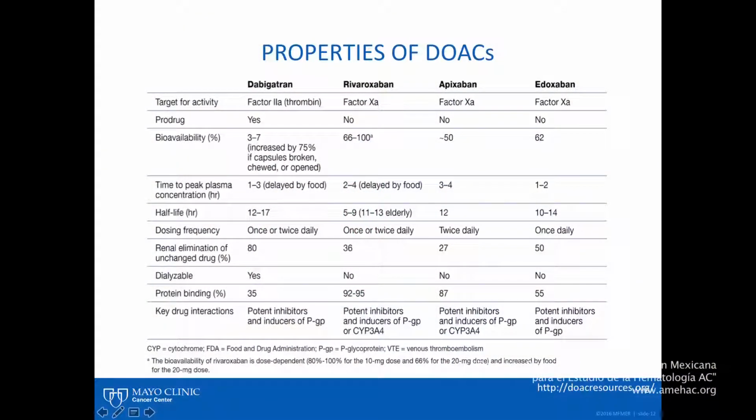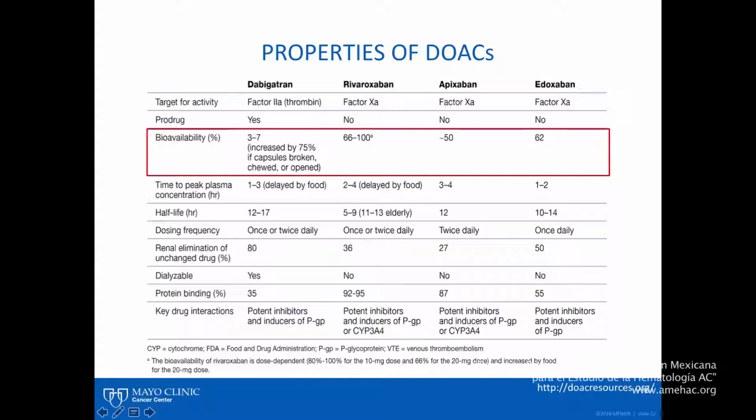and betrixaban. So there are some nuances, some specific differences, and this is a table that we don't have to go into detail on, maybe a cheat sheet when you're actually talking to somebody or explaining what the nuances are. If they're medical students or fellows who have to take boards, this is the slide you want to look at before the day of your exams. So the main thing, bioavailability, is an important thing.